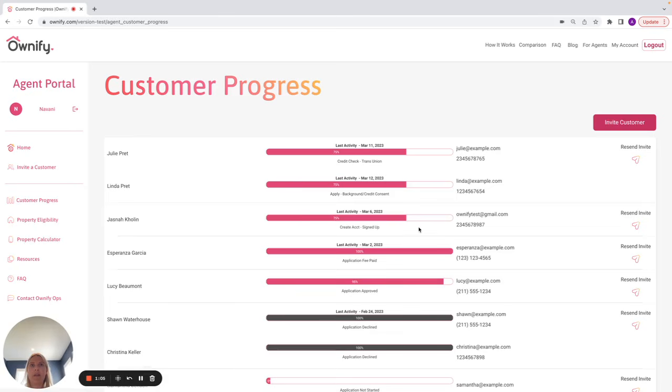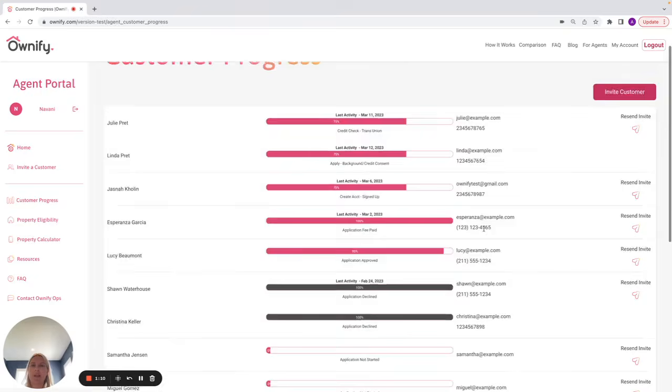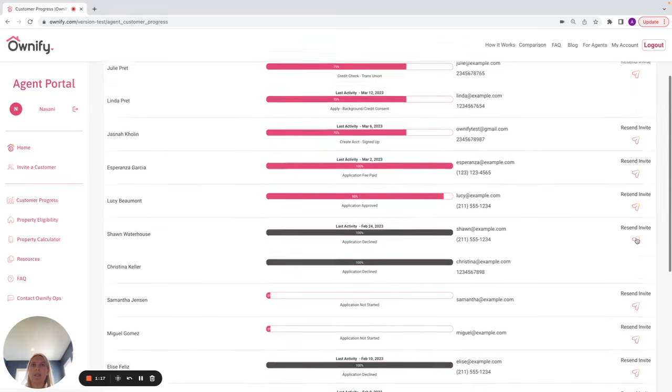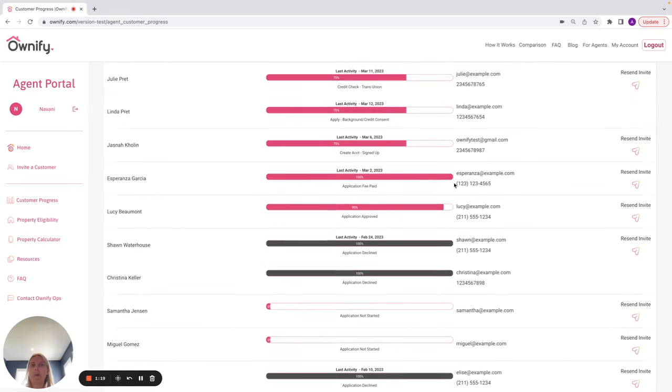So here, where the customer is yet to complete an application, they can follow up with that customer and check if they need any help. Where an application has maybe not yet started, there's an ability to resend an invitation, and then they will automatically be notified once an application is complete and that customer is ready to enter the house purchase process.